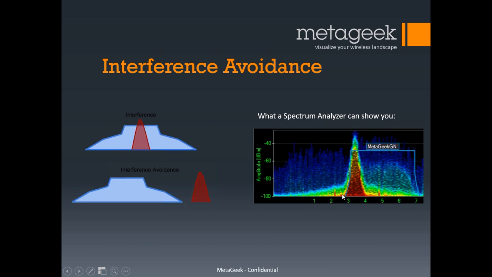So interferer avoidance, we talked about that. Just get away if you have something like this in your environment. This just happens to be a narrowband transmitter, but without a spectrum analyzer, you'll never see this. And this is where getting into products that are specific to Wi-Fi troubleshooting are necessary. You will not see this with just a Wi-Fi application. You will not see this if you just look at what channels all your neighbors are on. You need to understand if these are in the environment.